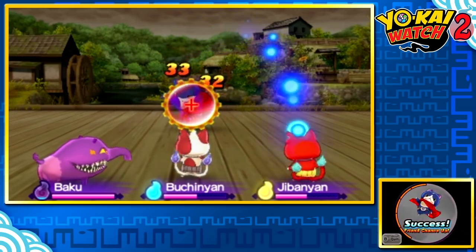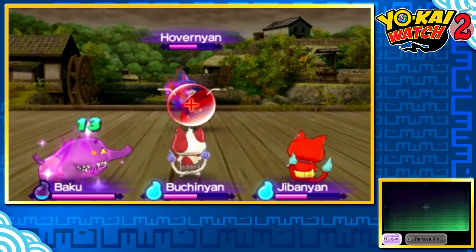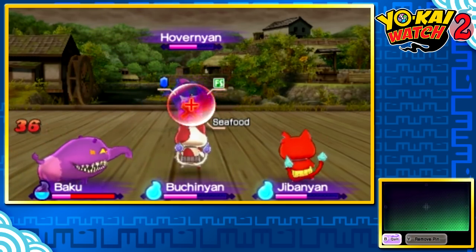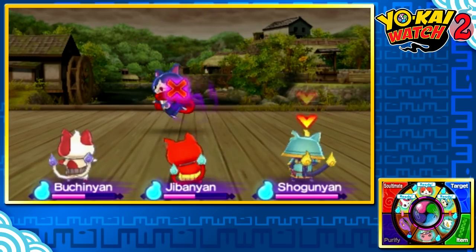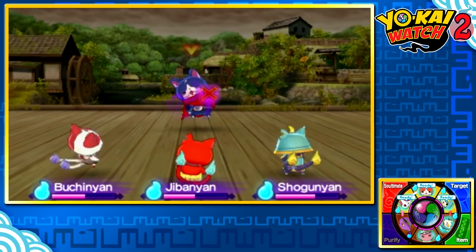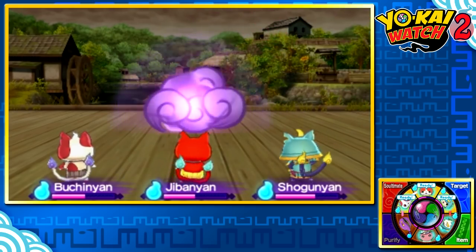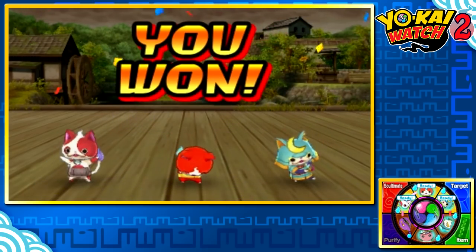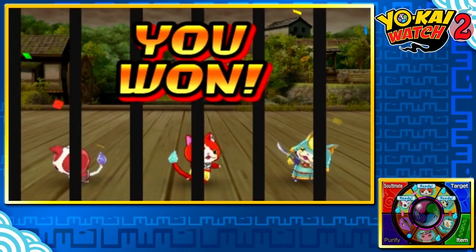There we go, awesome. So now that we got his friend chance up, there is the possibility that a Wisp could come out. However, that is a little bit on the unreliable side, so I'm actually gonna switch just to Shogunyan. I don't want any of our yokai to get knocked out here, and so far, wow. Oh, the Wisp. Where's it? Oh my gosh, we got the heart! That actually might be a recruitment up! I'm not sure if it actually processed and went on to Hovernyan yet, but hey, we got the Wisp.